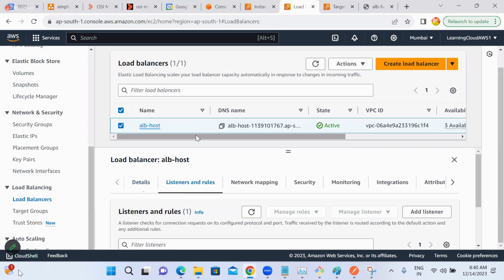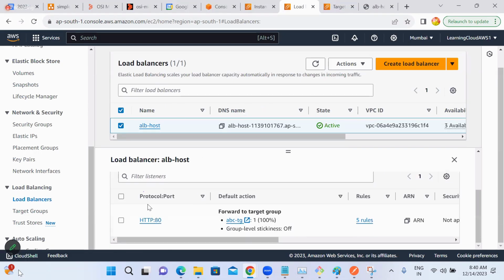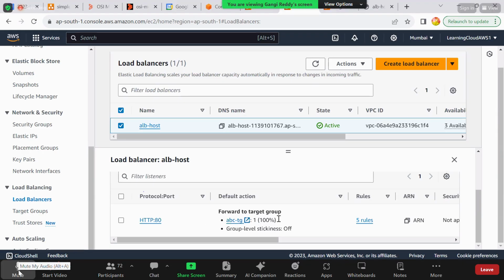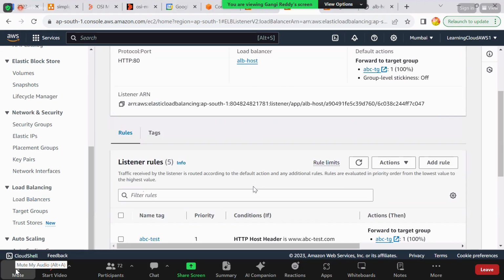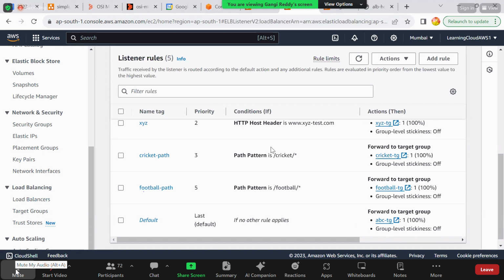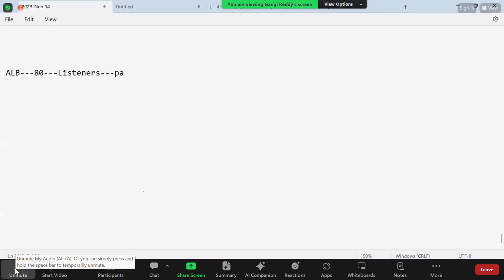Follow this, this is how we debug. Now we don't have a match here because we are matching with the rules. I have to see the rules here. Go to the rules and then you see this path. It is going to this path and then forwarding to this target group. So it is going through the internal rules.